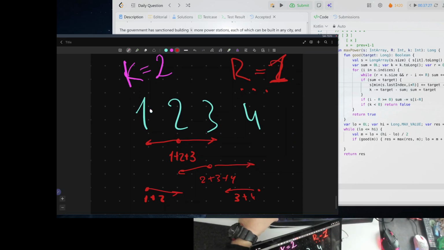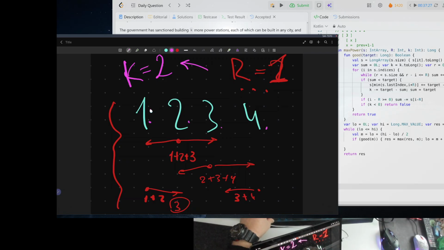And if we do not change anything, the minimum is the minimum of those values. So 1 plus 2 is 3, and this would be the minimum. And then the second part is we want to add at most k to any of these numbers.